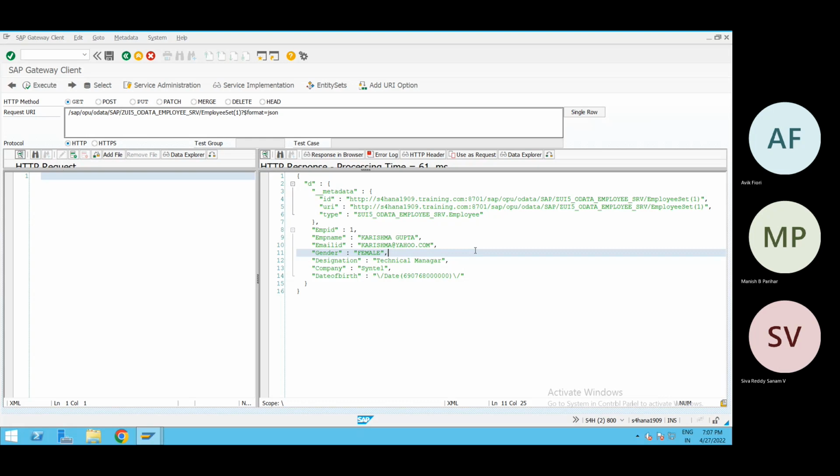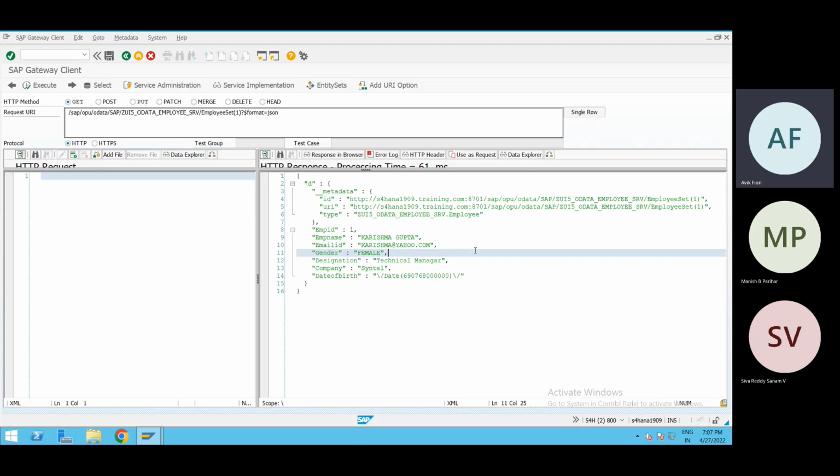Okay, now you're able to see my screen properly, right? Yes. Format equal to JSON we are able to see, and the employee ID, employment. Yes.